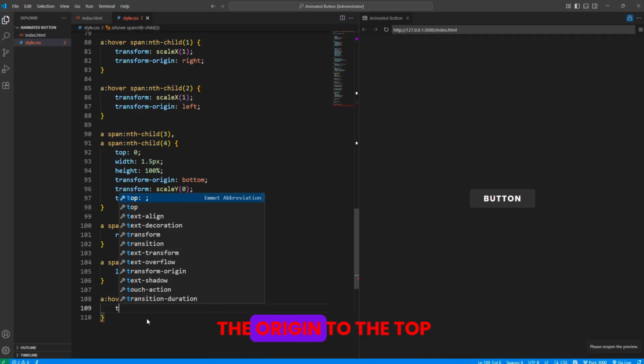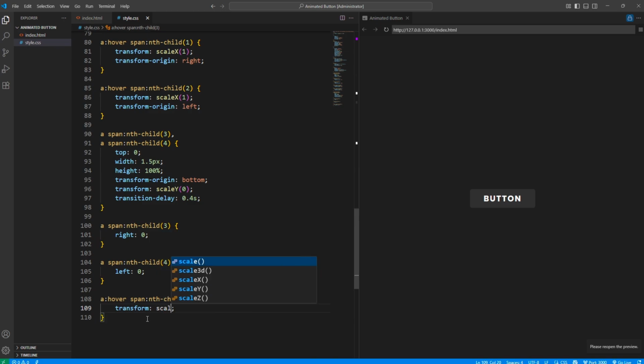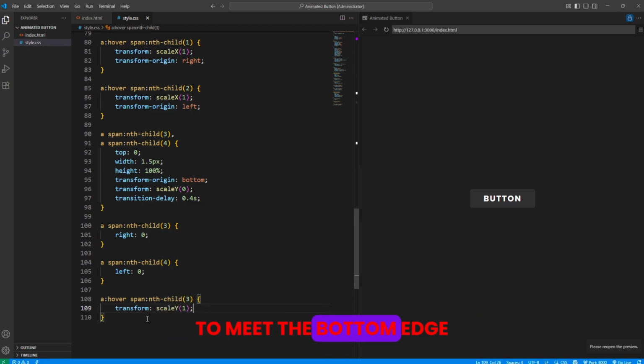On hover, we switch the origin to the top so they grow upwards, as if the sides are being drawn downwards to meet the bottom edge.